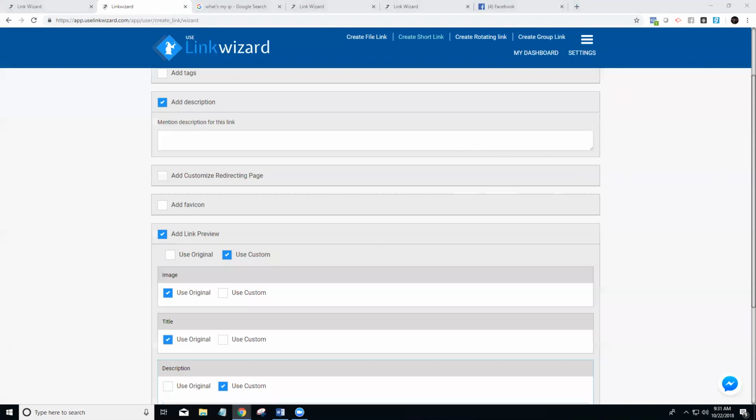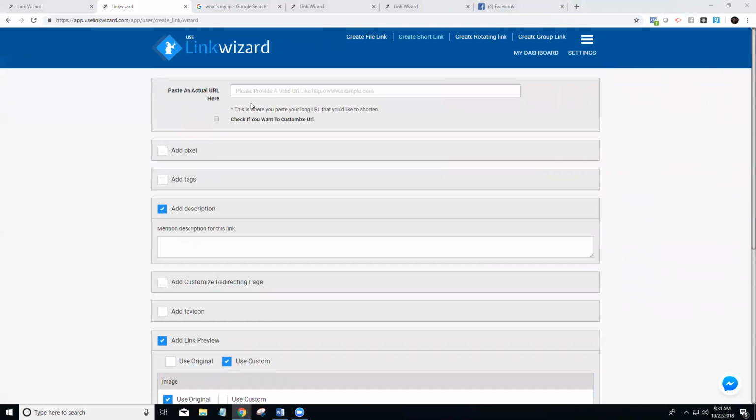But can you just collect their name and their email address just for them clicking a link? Well, no. It would be cool if you could, but I just don't understand how you could do that.